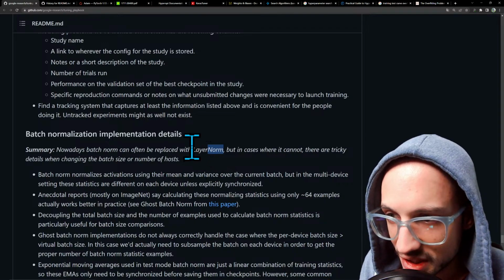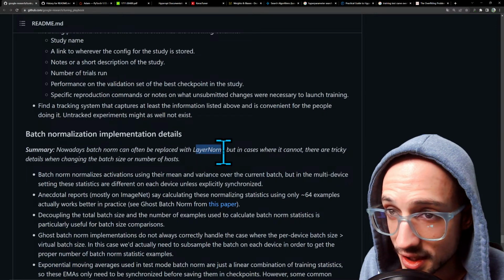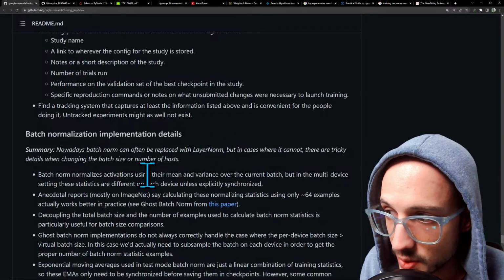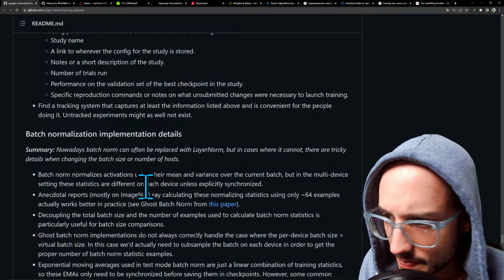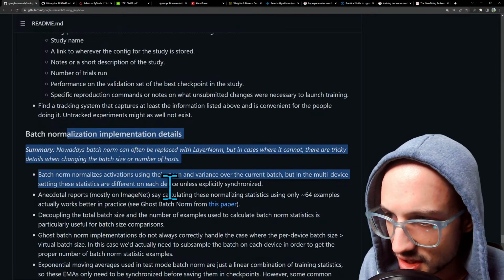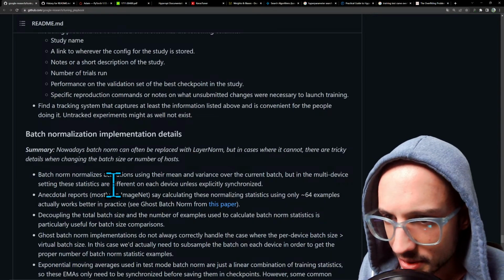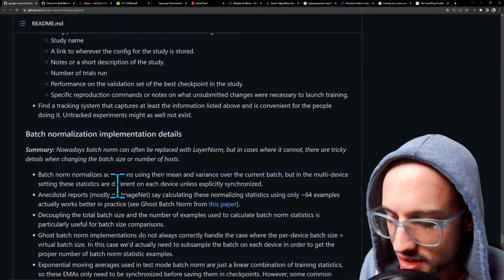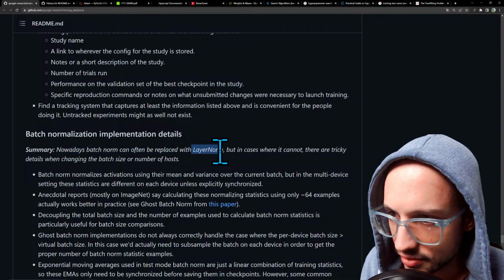And you can perform normalization at different points in your computational graph. You can do it in between each layer, which is what layer norm is. You can do it for every element in the batch, so normalization across the batch, which is what batch norm is. And there's a bunch of these different types of normalization at different points in your pipeline. Some of them are more complicated than others. Some of them are more sensitive to hyperparameters. So I think here they're just advocating for layer norm, just so you don't have to deal with batch norm.